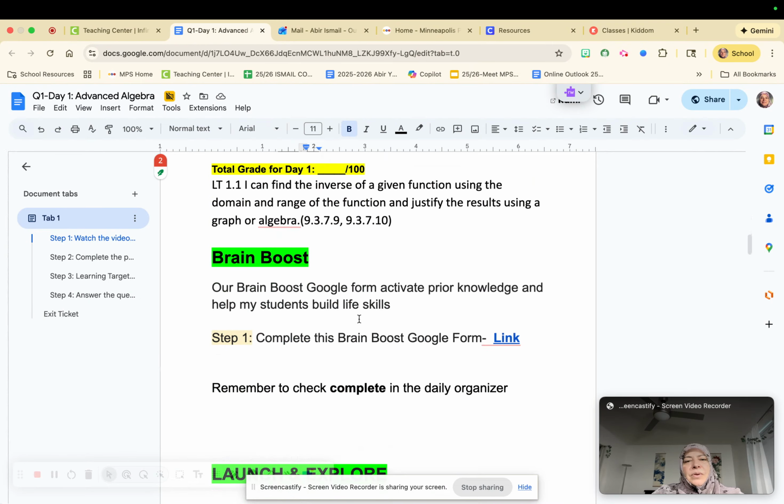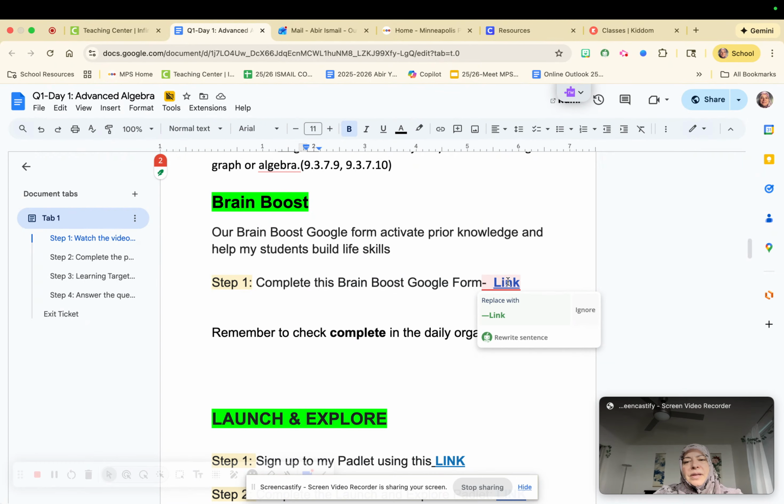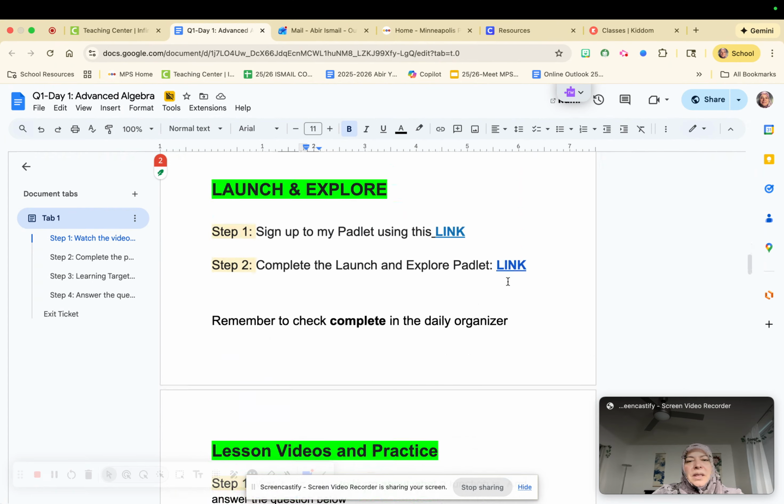Now, here we go. When you go down here, this is the learning target we're going to learn. This is a standard. Now, this is the review Google form. The link is up here. Click on the link and work on it. Then for the Launch and Explore, you must have an account for my Padlet. So sign up with your username and password for the district first. And then you're going to complete the lesson Padlet, which is the second one.